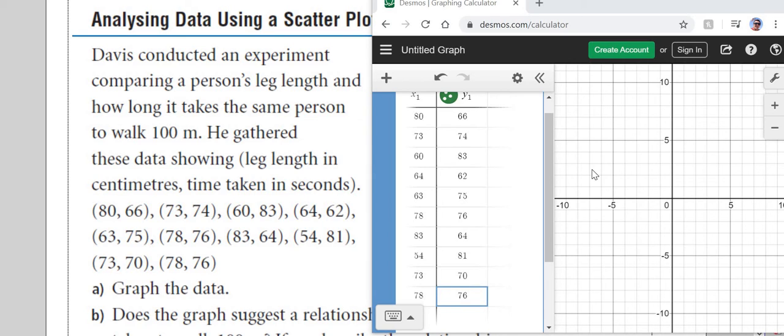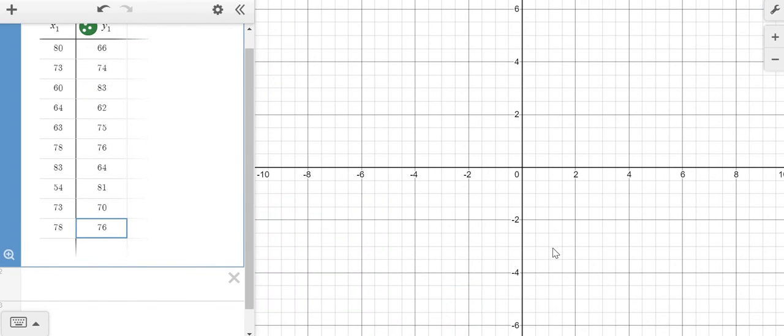And now let's just focus on the Desmos, because now we're going to graph it. We're going to create an XY scatter plot. So now we're on Desmos only, and right now we don't see a single point. Where is the point? Well, if you look at these values, you have 80 for X and 73, and if you look at your grid, the largest number here is 8, maybe 9, 10.